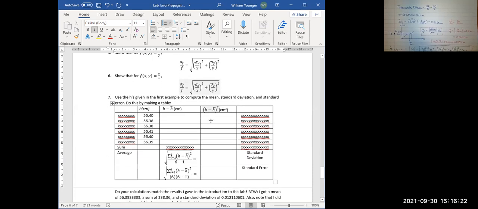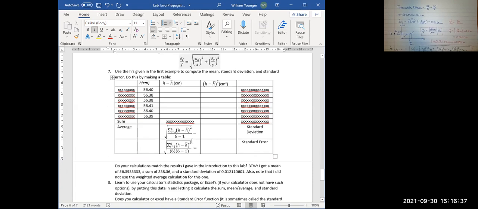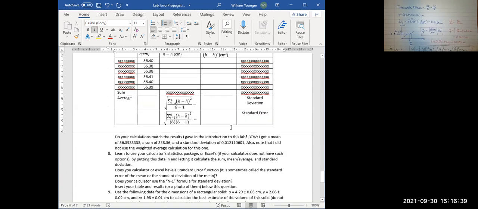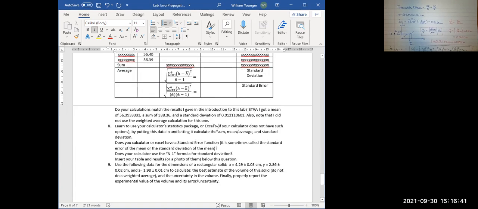Then this is where I want you to actually fill in that table by hand. You don't have to show hand calculations, but you have to show all these filled in. And then you can use your calculators to average them or to take the sum and average them. But I want all these spaces filled in. And then I ask you questions down here. And then I tell you to use one or the other. But if you use both, I will give you extra credit. You just got to turn in at least a photograph of your output of your calculator. And you can put them right in here.